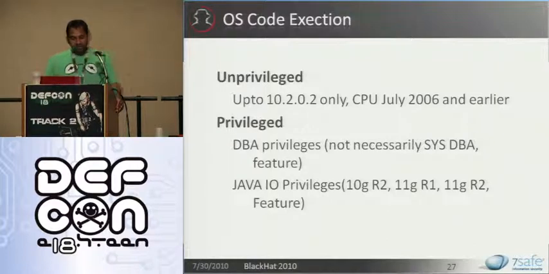The privileges required for OS code execution are either DBA privileges or Java IO privileges. For example, in MS SQL, we know that you can execute OS code by calling xp_cmdshell. But to call xp_cmdshell, your user must be in the sysadmin role. Only then can he call the xp_cmdshell procedure. So that is basically a feature. Likewise in Oracle, if you have these two permissions, then you can execute code. I would not call this a vulnerability. This is essentially a feature, just one which is probably not very well described by Oracle, for obvious reasons.